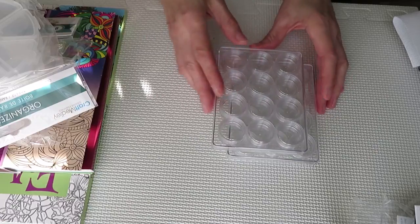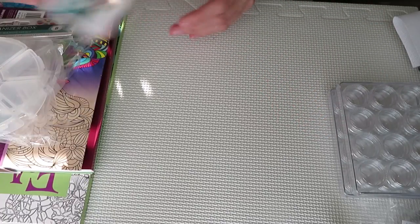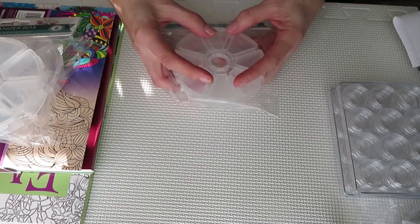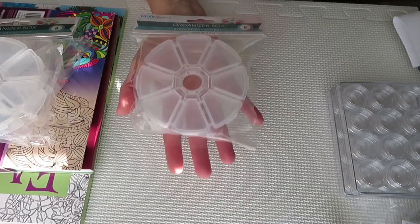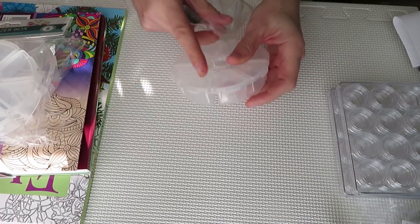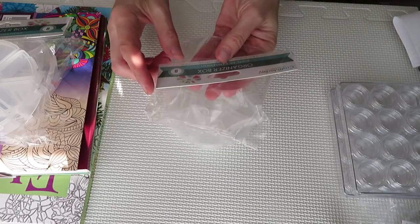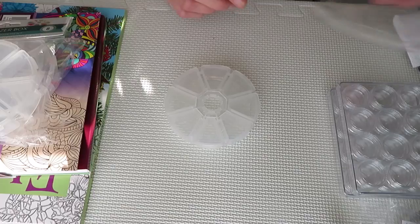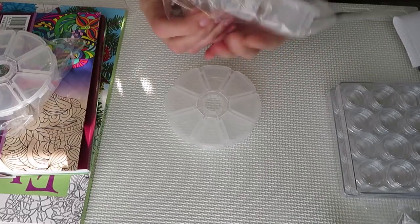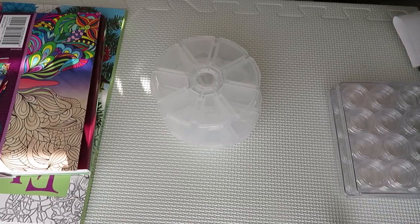So I got this one too, because I don't always have the same stuff, but I went to some dollar store by the big mall, and I don't go there too often. So they have some different stuff there. Also they have this kind of organizer. Sometimes they have a very tiny little one, but I think this one is a good size. You can even put diamond painting in here. If you have a little diamond painting, that would be enough to store some colors, because this one is 8 in 1. So I got 3 of this one. I'll also figure out what to use them for. I might as well open them and start to organize something in them, right?